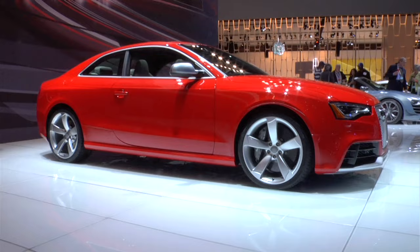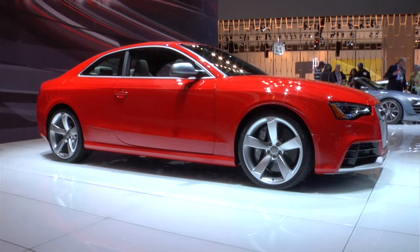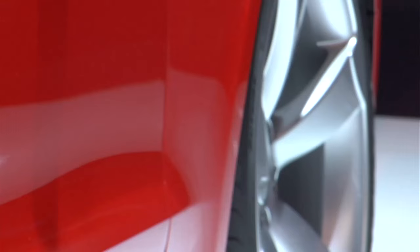What is it that you're trying to say to the marketplace with the RS family of vehicles? The RS models represent the pinnacle of Audi performance — with the quattro all-wheel drive system, powerful engines, lightweight bodies, emotional design, craftsmanship, and quality engineering. It is the pure essence of Audi.